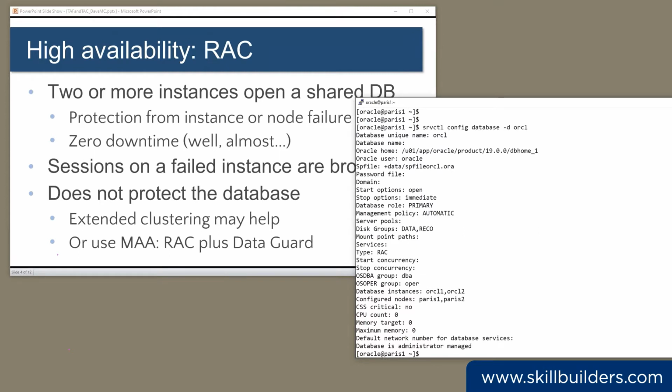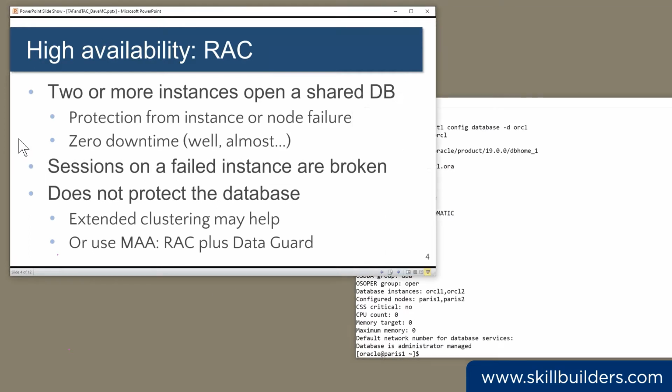And we'll see what we'll do throughout most of these demonstrations is crash one of the database instances, and we'll see what happens to the services it's offering and what happens to the sessions against it. The idea of RAC in general, it protects you against instance or node failure. Supposedly zero downtime, well, that's a bit of a qualification, but that's how it's advertised, zero downtime, because in Oracle terms, the database remains open. It remains open throughout. The sessions, your users may not agree with that. Their sessions will be broken.